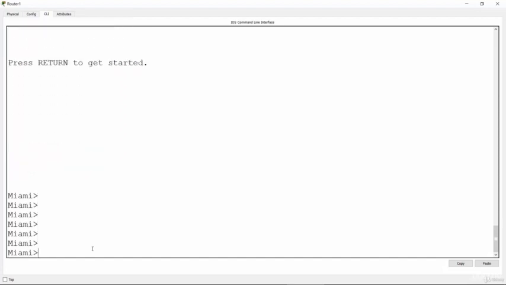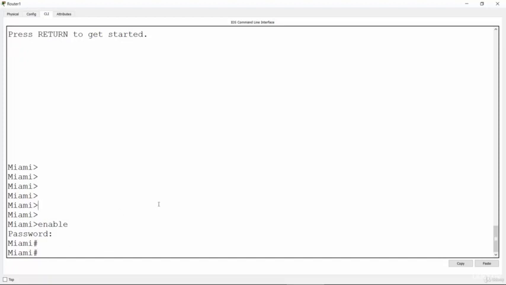I am in user mode now and type enable again. Enter. Yeah, it's asking me for a password right now. I'm typing my password, network EL123, and yes, that's true. I'm in privileged exec mode right now.